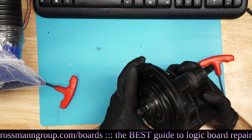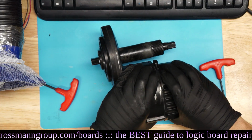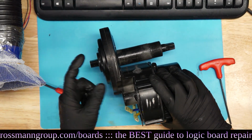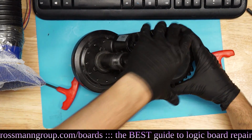Okay, so there. Now after this, this is Mr. Bafang, the actual motor itself. And then there's that. You don't have to take this thing off, right? That's just the gears. Okay. So did I get every screw? I did.